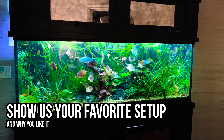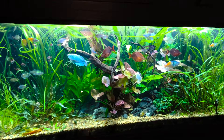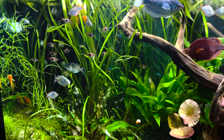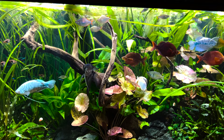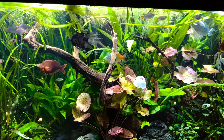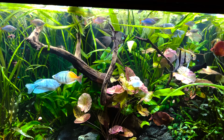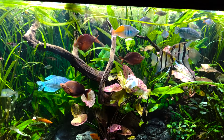This is the 135-gallon freshwater display system — my pride and joy. It's the biggest of all my tanks by far, and it just has a plethora of life inside. You can see the robust and healthy life just thriving and going nuts. It better be sweet because it's in my dining room — we see this whenever we have dinner, whenever we have company over. It needs to be a real thing of beauty.